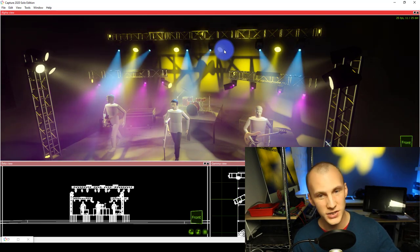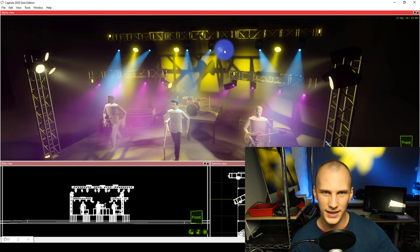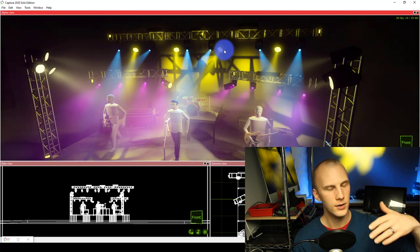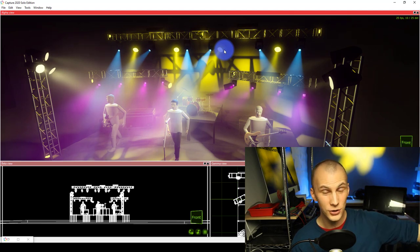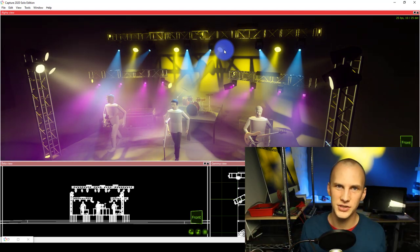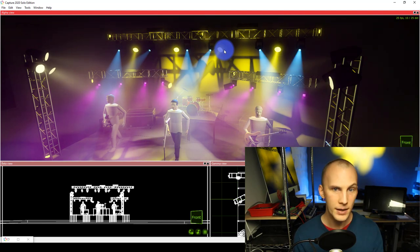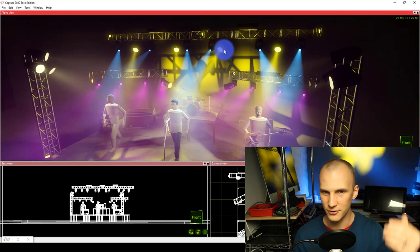So that's one tip, spot wash, and that really works for any type of light. If you've got beam or whatever, just alternating your lights in a mirrored fashion can really help you create some great looks. Now, that brings up a point about, what about center fixtures?